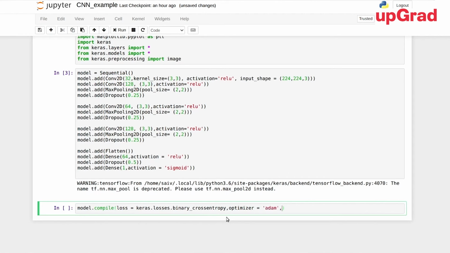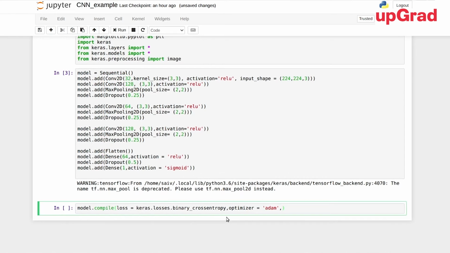So what is an optimizer? Yeah, I said I will explain this in this lecture. It's very simple. An optimizer can change the attributes of a neural network like weights and learning rates to reduce losses. So it's used for faster computation and faster results also. A pretty popular optimizer is Adam. The optimizer can tune the learning rate and weights automatically to get the right results. So Adam is a popular one.